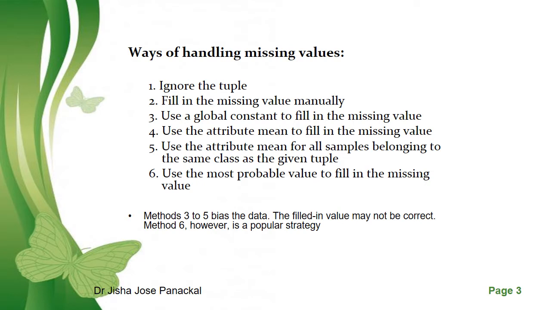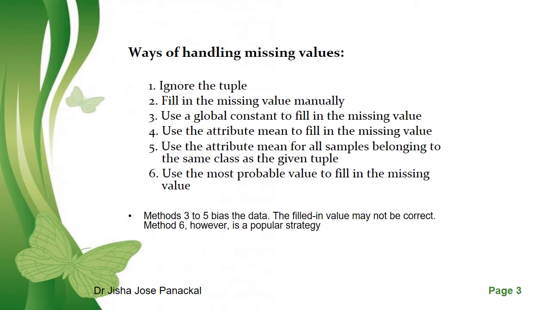The methods 1 and 2 are not practical. We can't ignore the tuple. If we have many missing values, the data will be lost, or the information will be lost. So we should not go for ignoring the tuple. But filling in the missing value manually is also not practical, because we are dealing with terabytes of data. So it will be a very tedious task to fill manually.